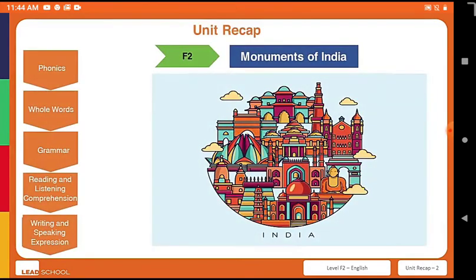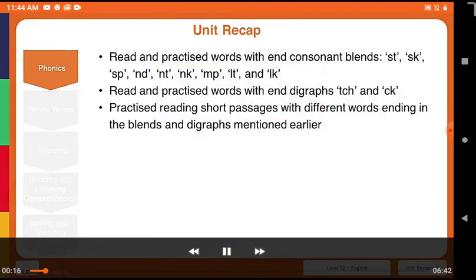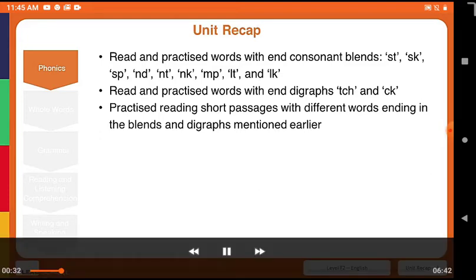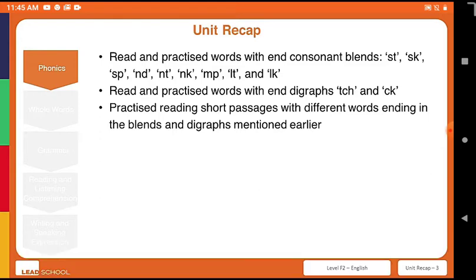Hello students, let us do a quick recap of all the things we have learned in this unit. In the phonics section, we read and practiced words with the N consonant blends ST, SK, SP, ND, NT, NK, MP, LT and LK.